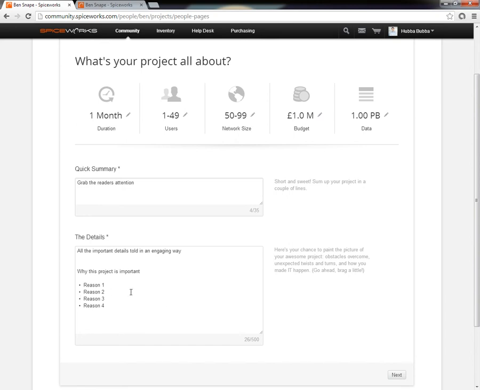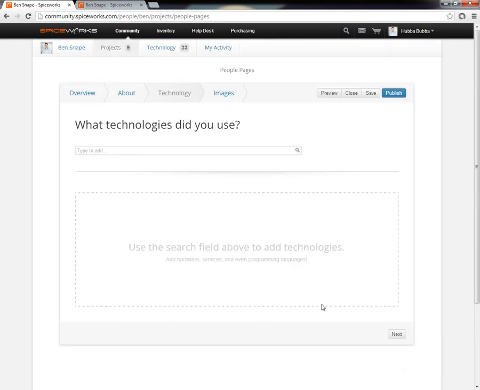Okay, so then we can just do a little bit of formatting just to show people that this is the important information. This is what I really want you to read. What I was trying to get over. Here's the pain points, the main drivers behind the project. So obviously then bulk it out with all the relevant information. Make sure you use nice paragraphs, leave a few line spaces just so it's easier to read. And then again, we can click next.